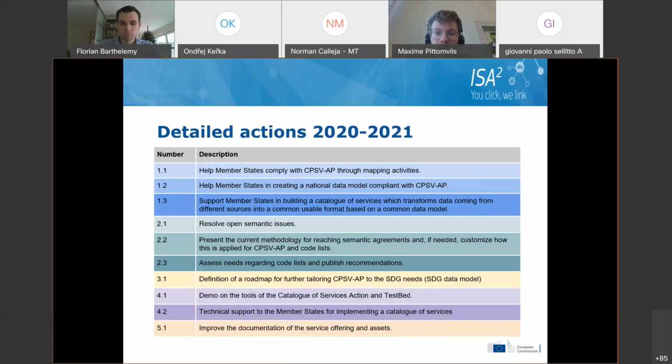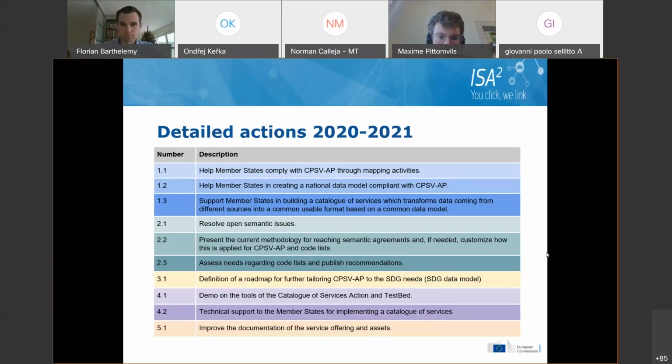Moving over to the technical support for describing, editing, harvesting, and validating public services data, which we will capture under Action 4, where we will start next. It will be at the beginning of next year, with a demo about what is possible and what we can offer to the member states on a technical level. We will contact you shortly about that with the details. This will give you a really concrete view on what we are doing. And afterwards, we will provide technical support if required.